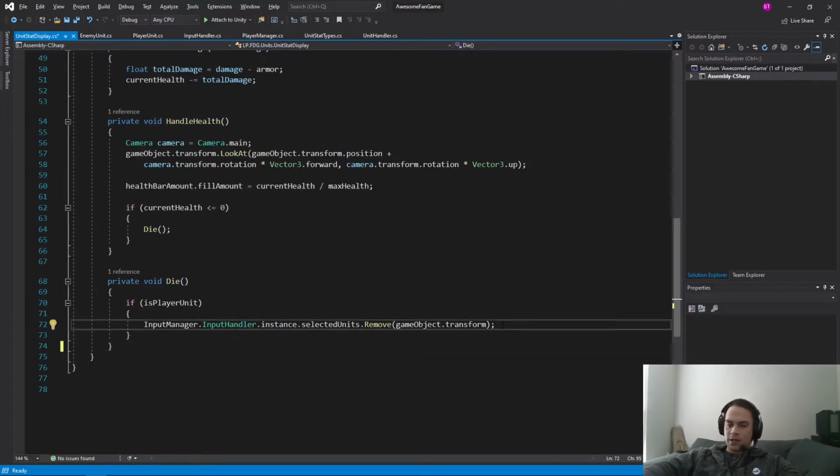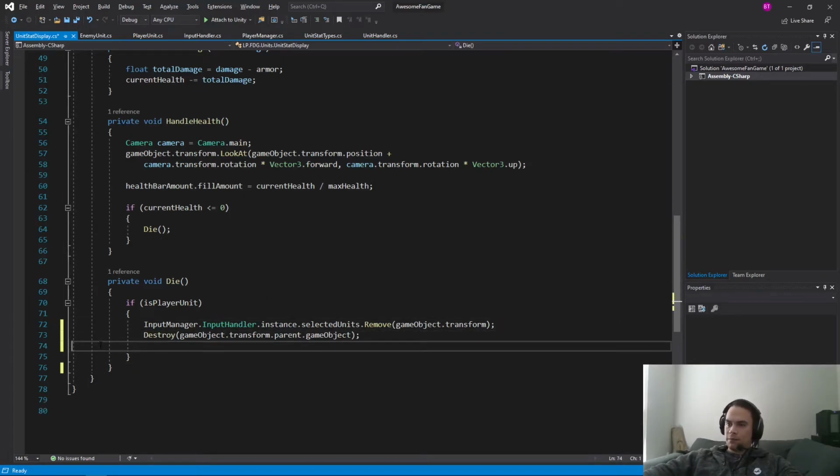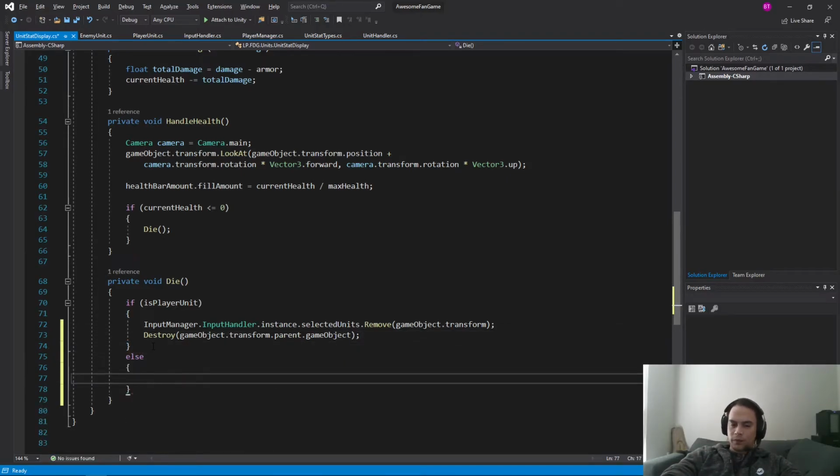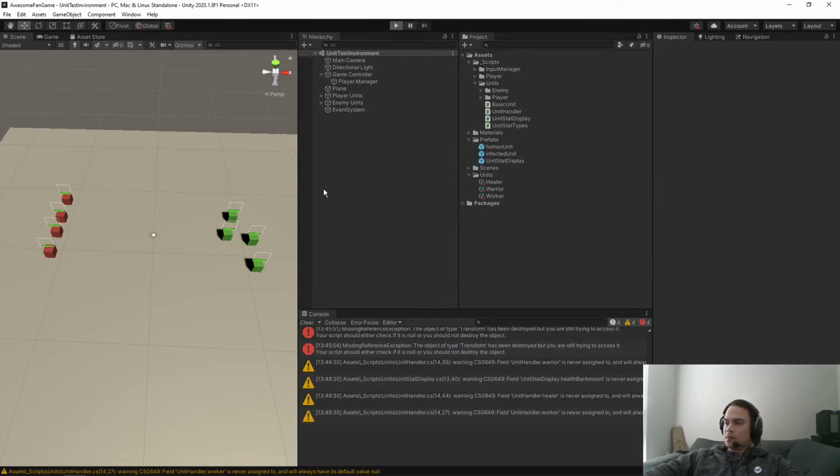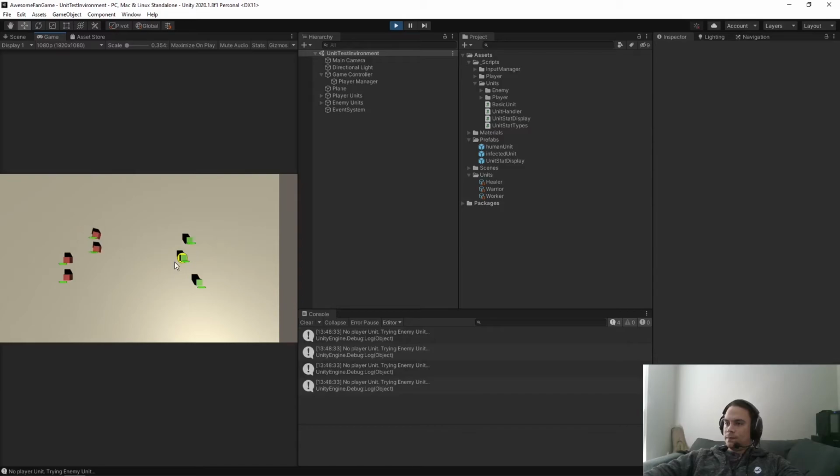So let's take this out, put that bad boy in there, and then we'll just say else, just destroy. Okay, save that. Let's check it out. And there we go. Now we're removing it properly from the list, and we're good.